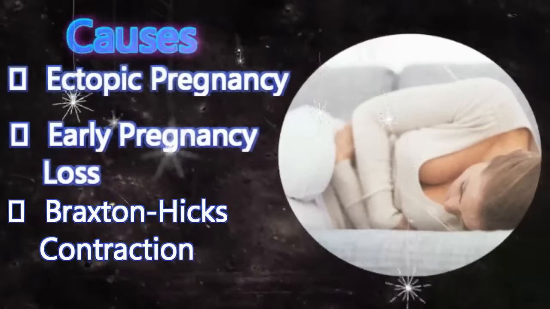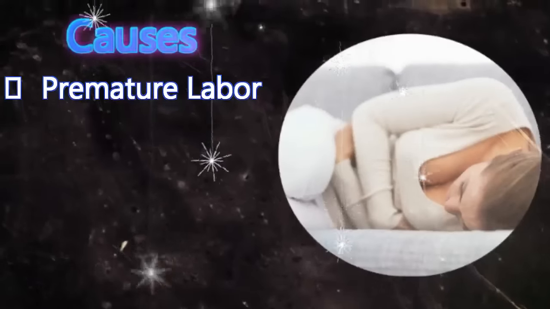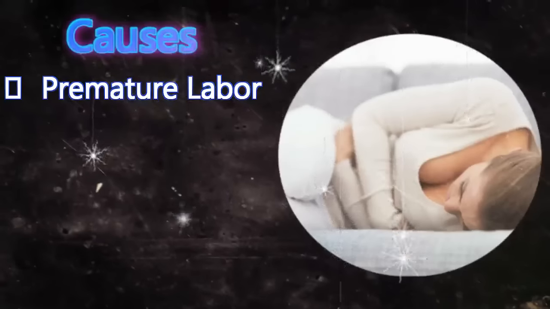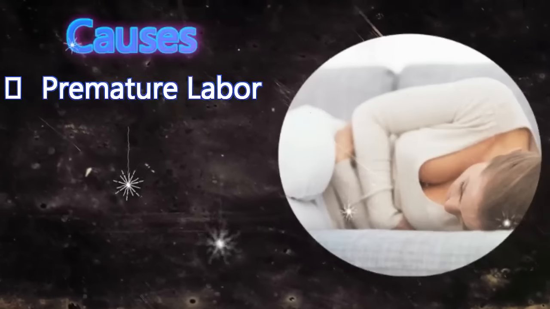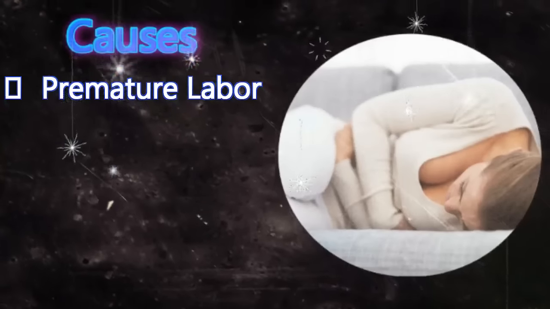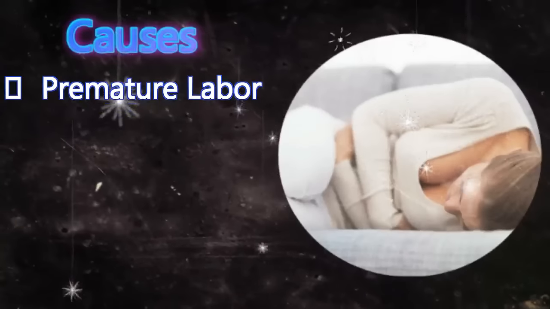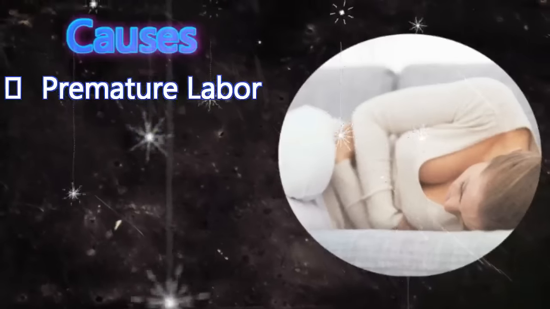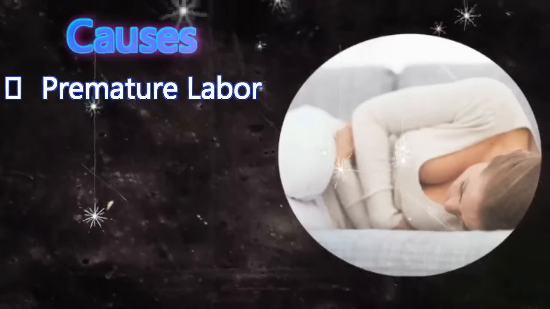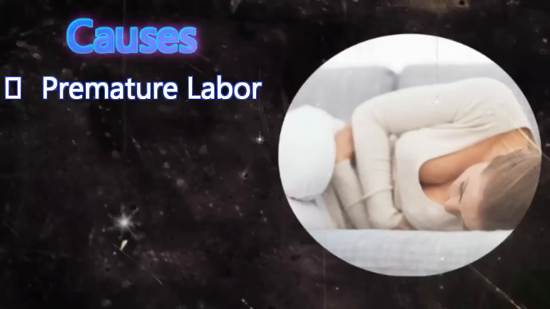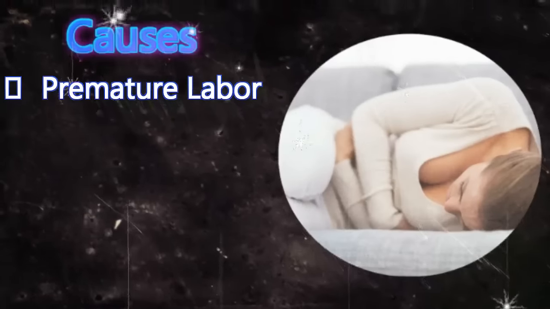Premature labor. The labor is said to be premature or preterm if it starts before 37 weeks of pregnancy. In case of preterm labor, one would feel a burning pain in the stomach during pregnancy. Other symptoms will include increase in vaginal discharge, vaginal spotting or bleeding, 5 or more contractions in 1 hour, and low back pain. One can notice a change in vaginal discharge as well. The discharge becomes watery and mucus-like.